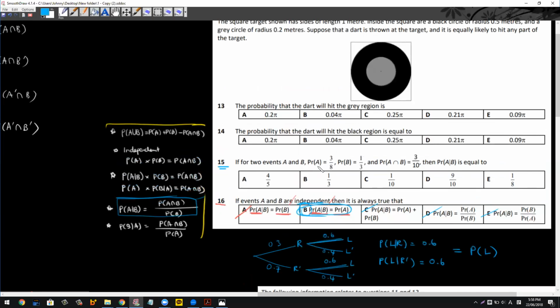All right, so this is a probability of A is this, probability of B is this, and A and B is 3 on 10. What is the probability of A given B? So you can just use one of these formulas, this one here. Okay, it's a very simple one. So you're doing probability of A given B, and you can also try B given A.